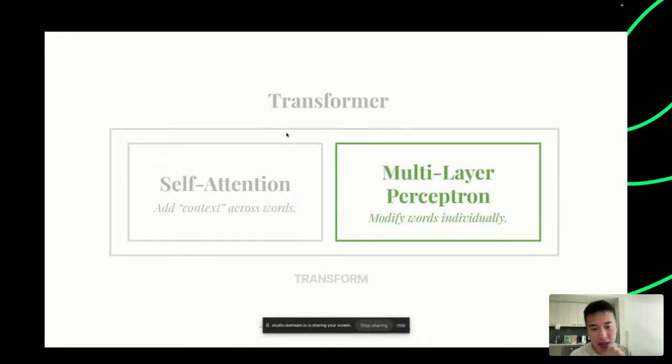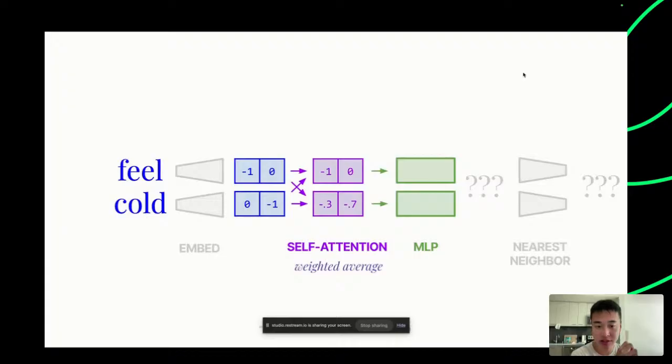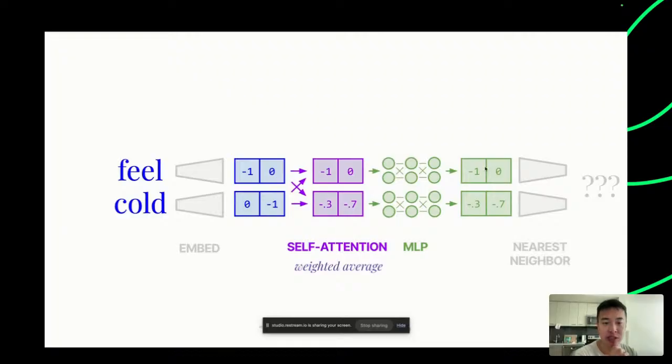Okay, so really quickly, I'm going to talk about what the multi-layer perceptron is. I think breadth is probably better than depth in a single place right here. So here, for an MLP, you want to modify words individually. So I'm going to illustrate that here with some green. So this green part right here, the MLP, we're going to pass in each word individually, and each of them on their own is going to be transformed into a different vector. So this illustrates our process so far. We went from an input to a vector. To the vector, we added some context using self-attention.